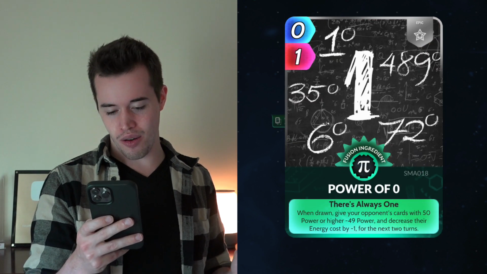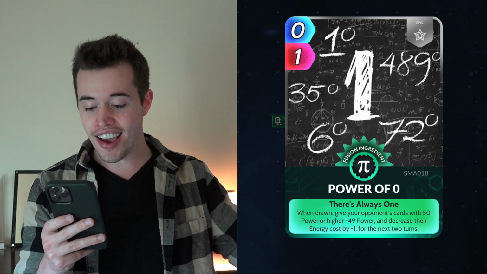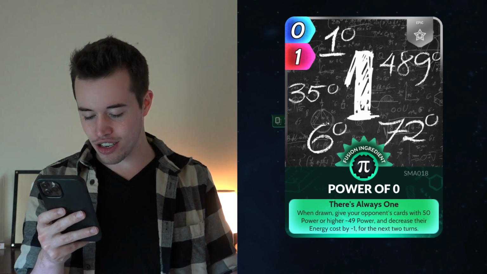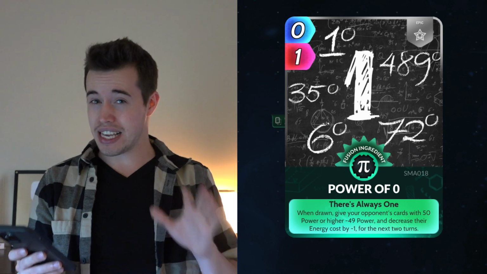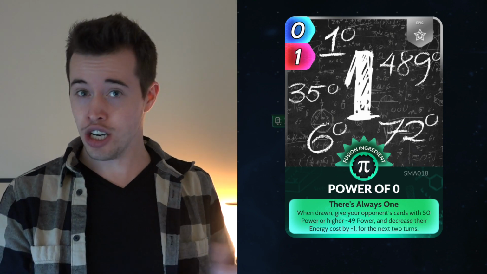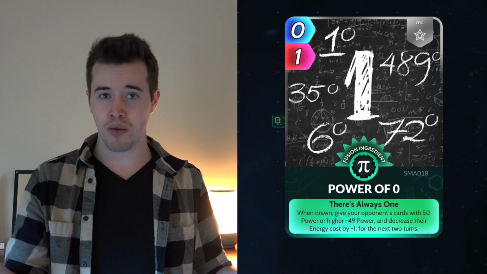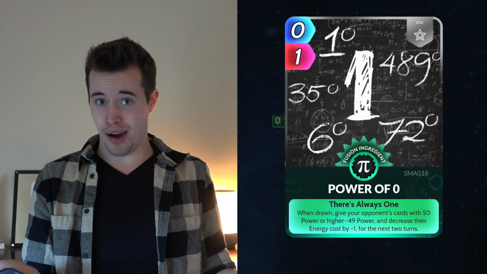Power of 0. When drawn, give your opponent's cards with 50 power or higher minus 49 power, and decrease their energy cost by 1 for the next 2 turns. So even though it'll be easier for them to play those cards, it could take away all of the power in their hands. It could make those cards like 3 power, 4 power. They may be able to play those cards, but you might all of a sudden just overpower them this round.